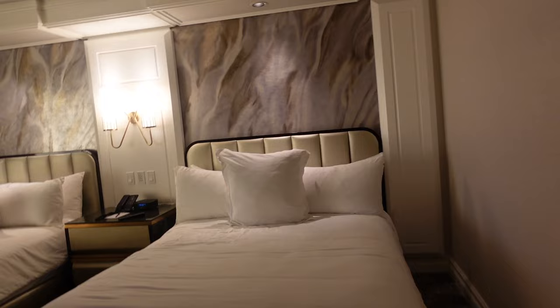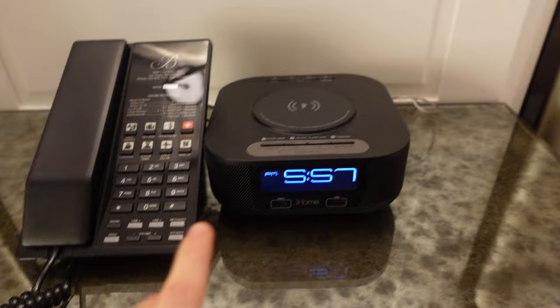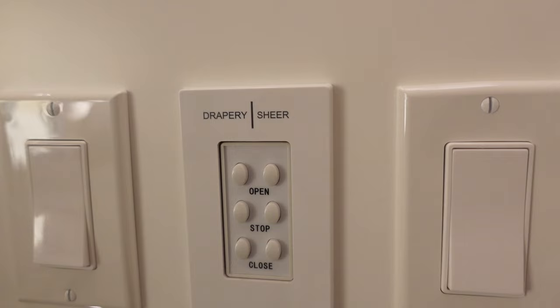These are the beds - they've got lovely Bellagio pillows, as you can see. There is also a Bellagio shop here with amazing Bellagio things, which I'll show you all later. And you've got a little Bellagio pen and a little Bellagio notepad - the usual for a hotel. This one looks a bit more modern actually, with controls to open the drapes and sheer curtains. Lots and lots of pillows, pretty much all the pillows you could ever need. Good TV, lots of storage space.